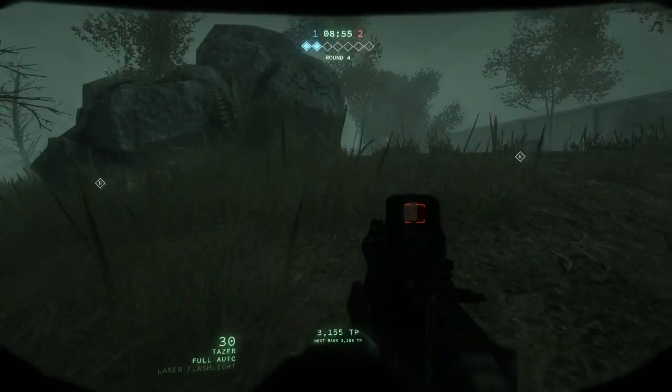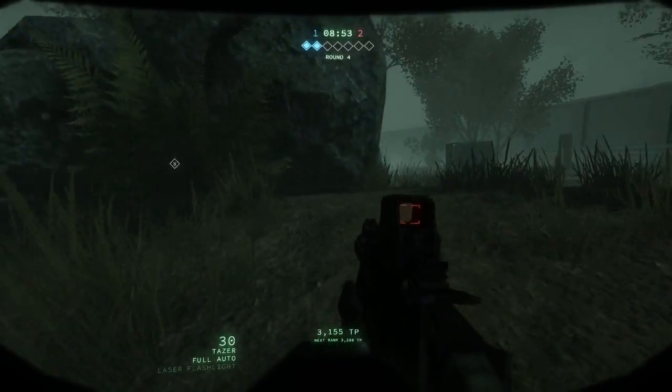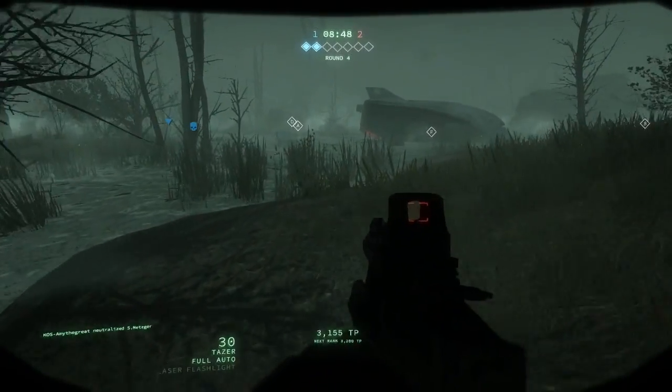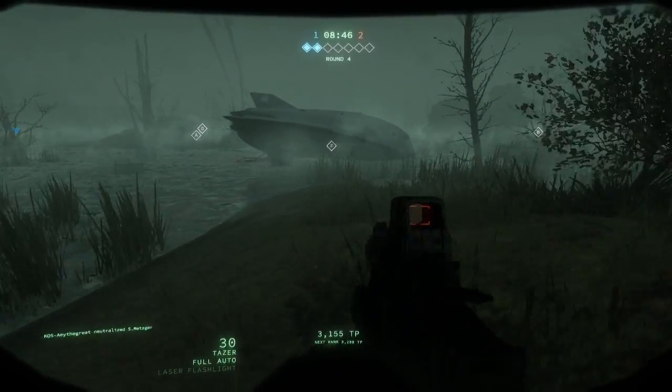So there we go, we're at the end of the field here. Now, there are 4 methods of walking around as far as I can... Oh, there he is over there. I think he's near F.